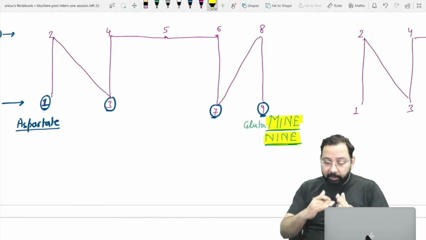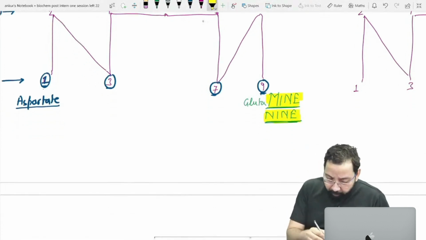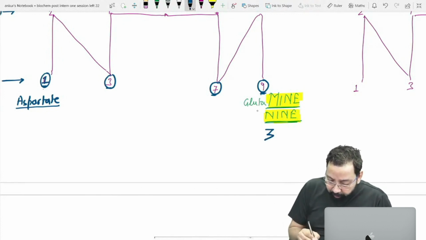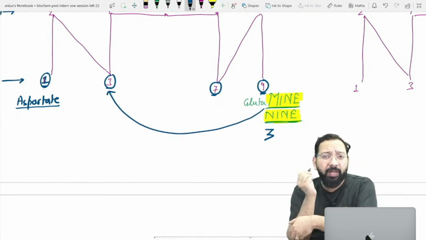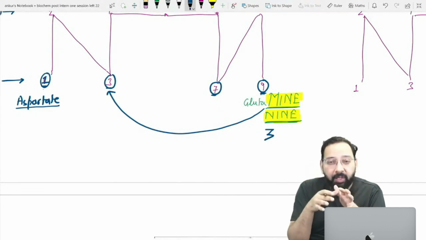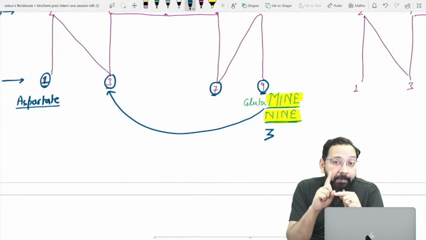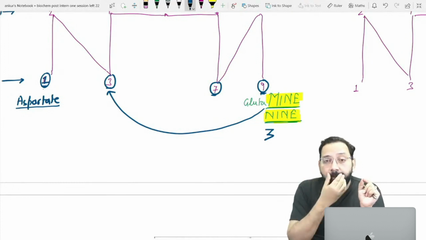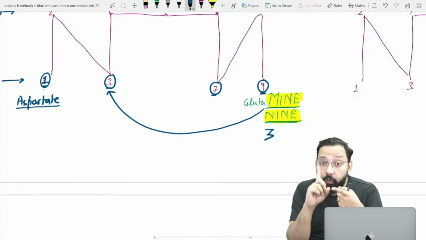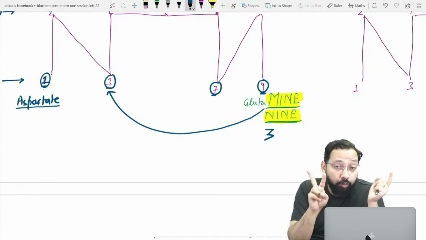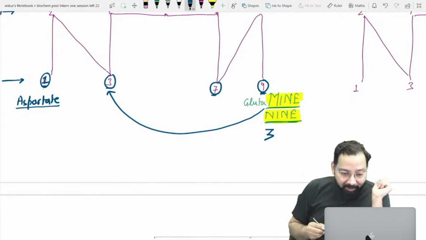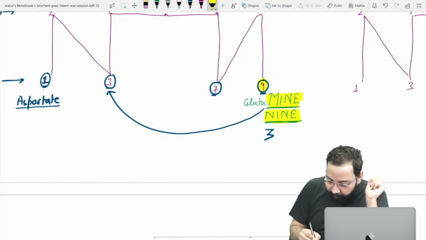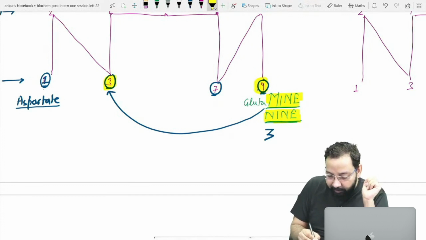And if I rotate this M, then it would become 3. So glutamine also contributes nitrogen number 3. I usually say try to make a conceptual mnemonic rather than a random one. If I ask you how many amino groups are in glutamine, please do reply. Glutamate is having only 1 amino group, but glutamine is having 2. So both amino groups are contributed by glutamine. One is 9, one is 3. 9 and 3.